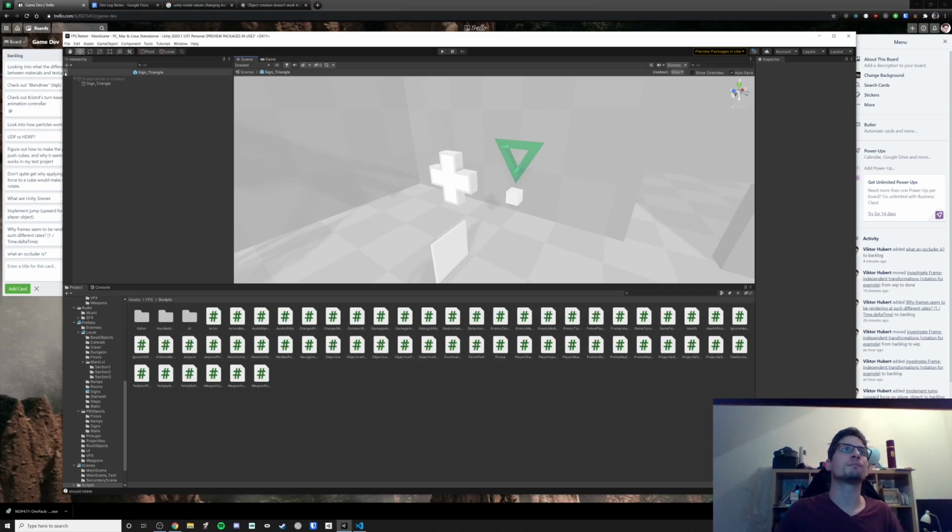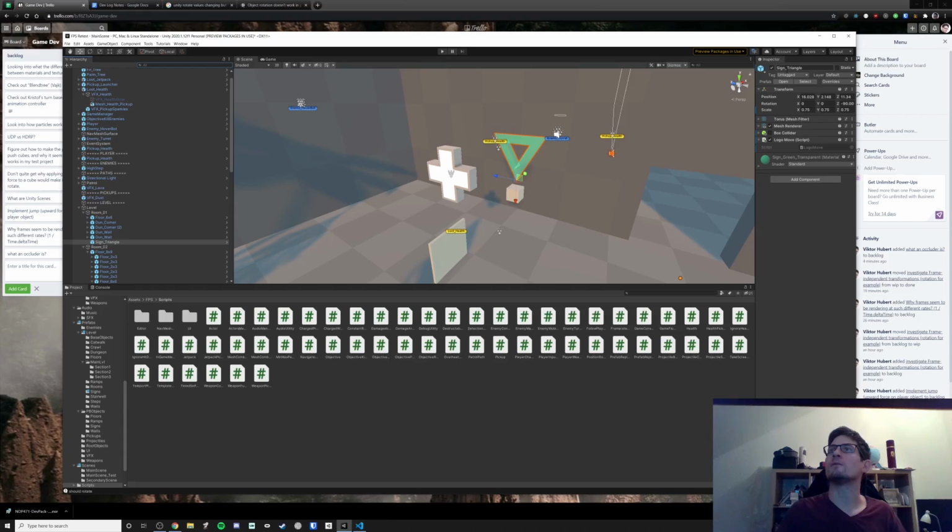No idea why I can't rotate this. Tell me why. Oh, maybe it's missing the rigid body.